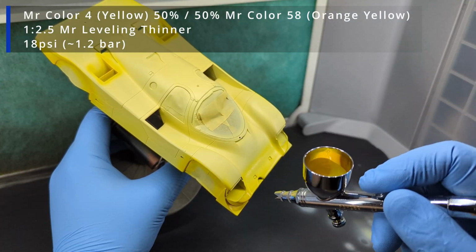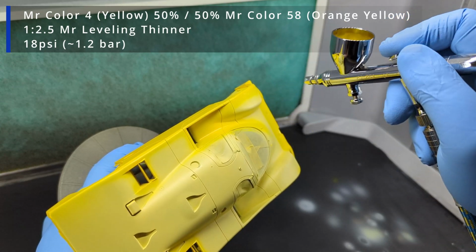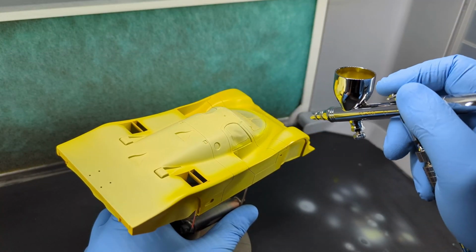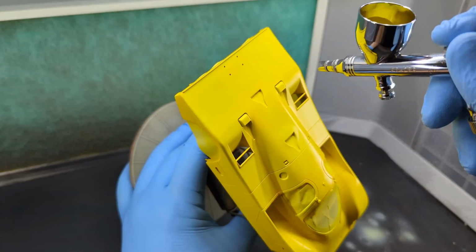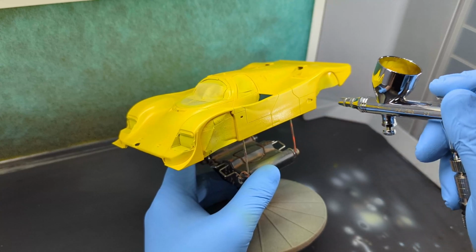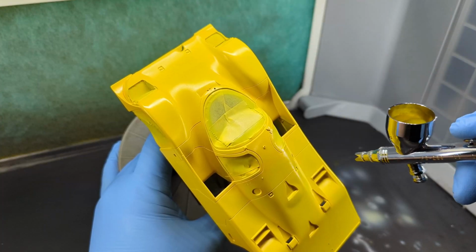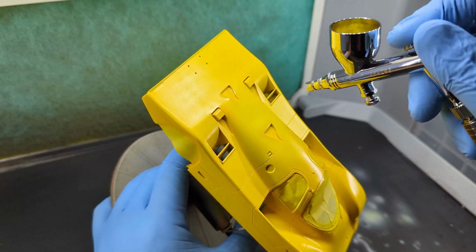I used Hasegawa's suggested mixing ratio for the actual body color. I think it turned out a little bit too orange. It's probably intended to go over a white primer in the instructions, but since I used this yellow primer, I think it turned it a little bit more orange than the corresponding color on the decal sheet. So if I were to do this again with yellow primer, I'd probably go like 60-40 in favor of yellow instead.